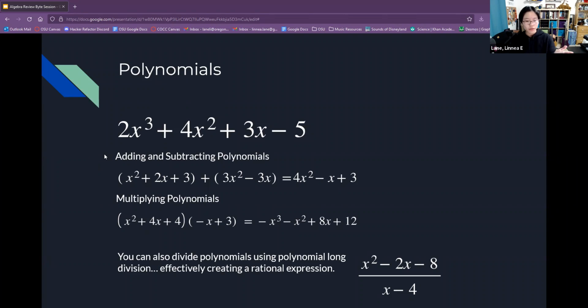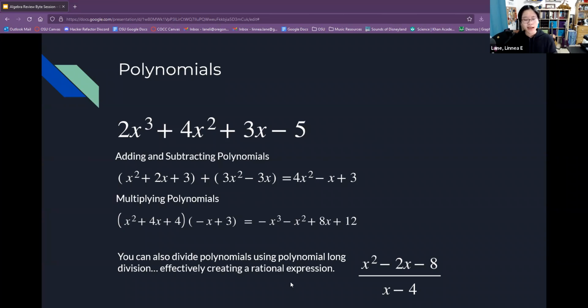But with polynomials, you can do a couple of things that are pretty common. You can add and subtract them, and this is just combining like terms again. It just looks a little different. You can also multiply them out, and make sure that you're multiplying and distributing every single term to each term in your second polynomial, right? So that's a little tricky, keeping track of which ones you've done. But you're basically distributing each term into the other polynomial, right?